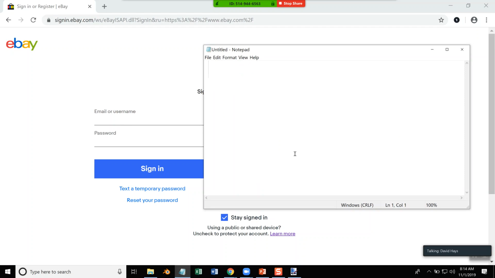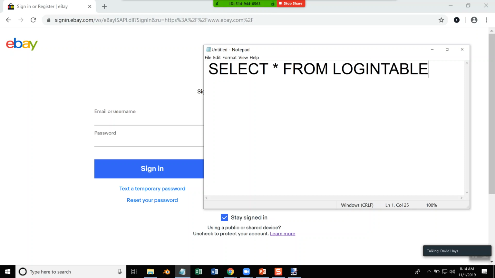So the SQL statement might be to select, I'll just say star, but this would be like field names that are defined in that table, from login table where username equals, and then you programmatically build this. So where username is equal to, then it puts a single quote, then plus what they put in the blank.